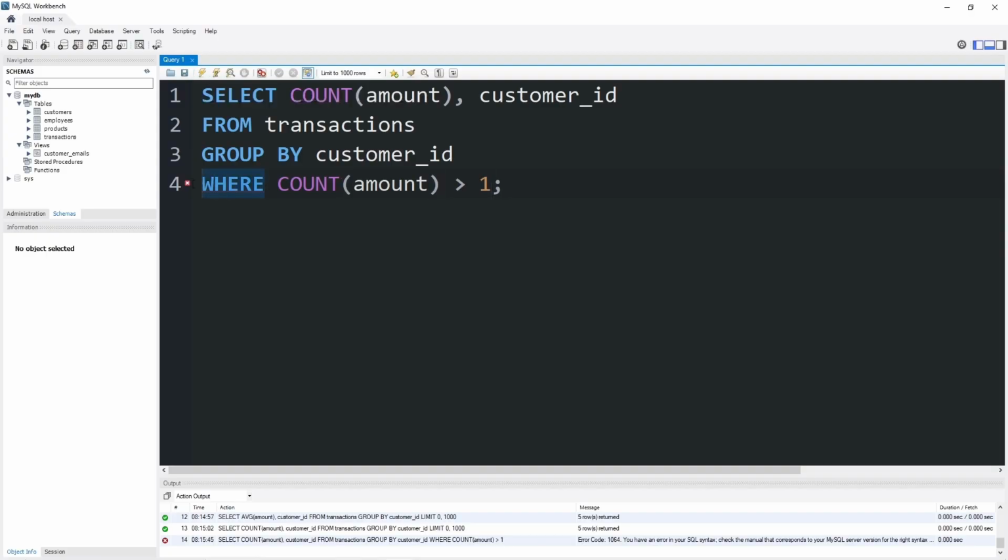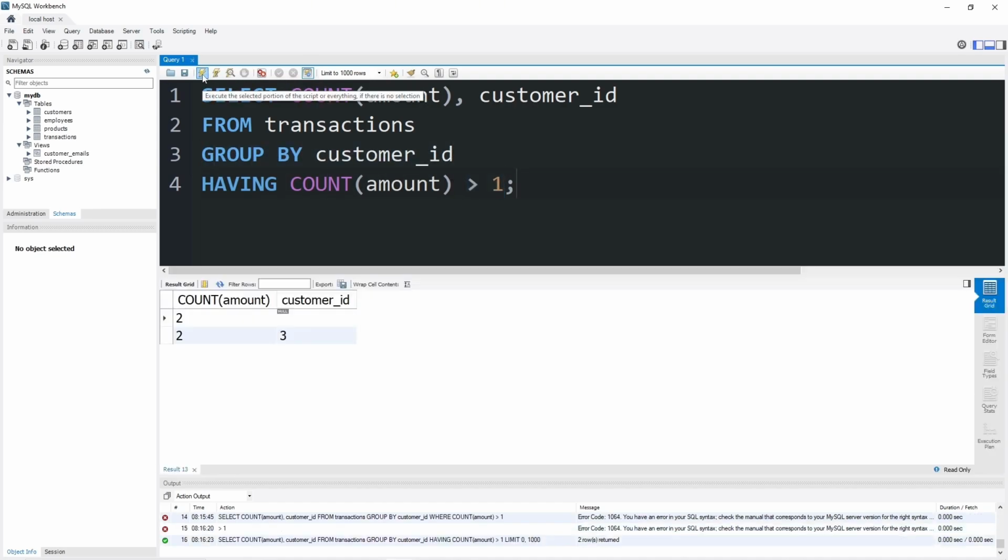If you need to use a where clause and you're using the group by clause, you would want to instead use the word having. That would do the same thing. Group by customer ID, having the count of purchases greater than one. We are also aggregating all of the customer IDs that are null. Let's use the AND logical operator to remove that. And customer ID is not null.